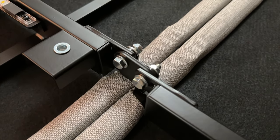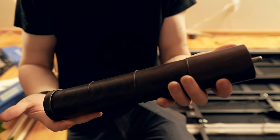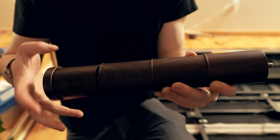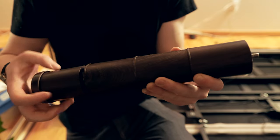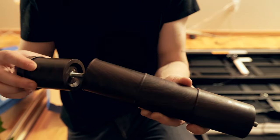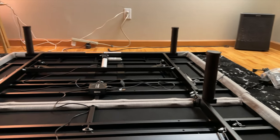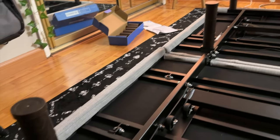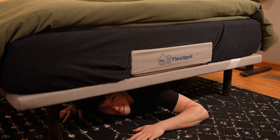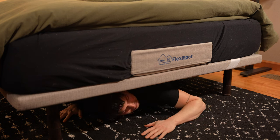There's an instructions guide that does a pretty good job walking you through all the steps, but I will say the legs are actually one of my favorite features of this bed frame, as they are adjustable. You can keep them at 12 inches long or remove three of the segments to bring the bed down to just three inches above your floor — or somewhere in between at six or nine inches — depending on what storage bins you plan on storing underneath. They have a black walnut texture, giving them a pretty sophisticated appearance.